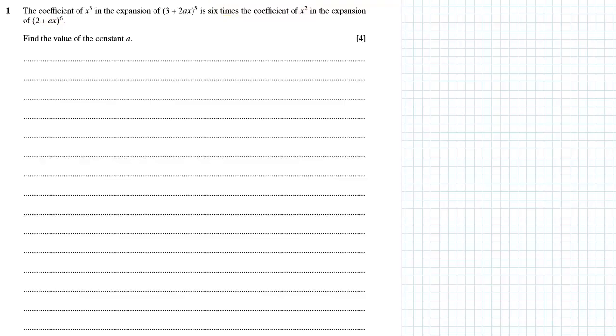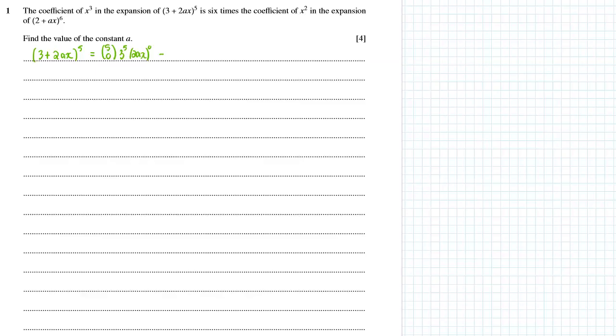So why can't we do that? Well, we can. And to do a binomial expansion, you don't have to do the whole thing, you just have to identify the term that is required, which is the x cubed term. Now, if we were to do the whole expansion of (3 + 2ax)^5, we would do it like this, where the first term is 5c0, and then inside the brackets the 3 is the first term, so it's 3 to the 5, and then the second part is the 2ax raised to the power of 0, but of course that's going to be 1.